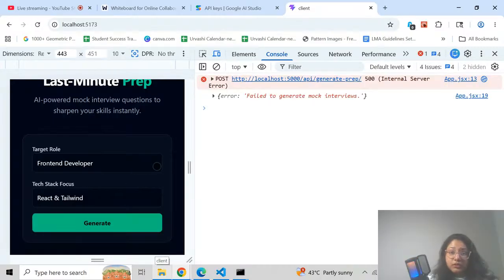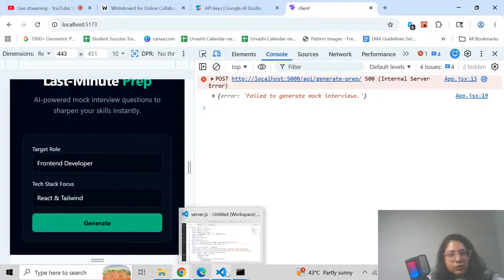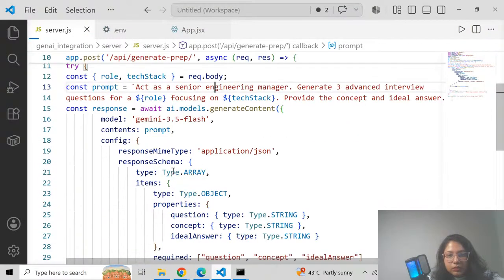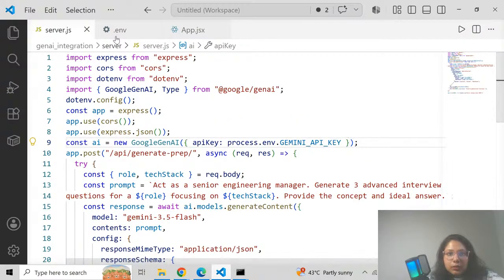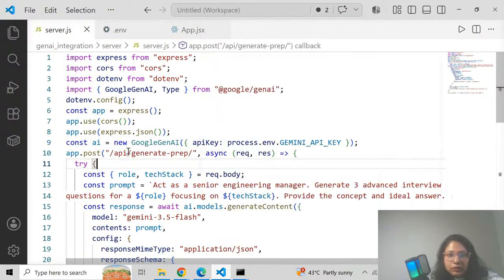I hope it works this time. No, still not. Just a moment, I'll check. I hope the API key is working fine.